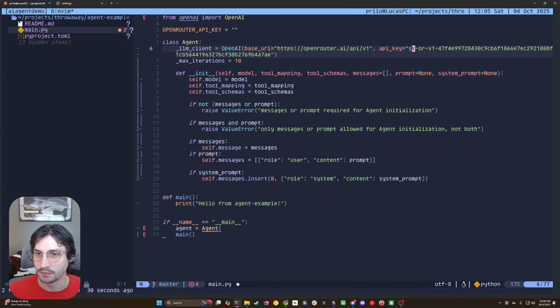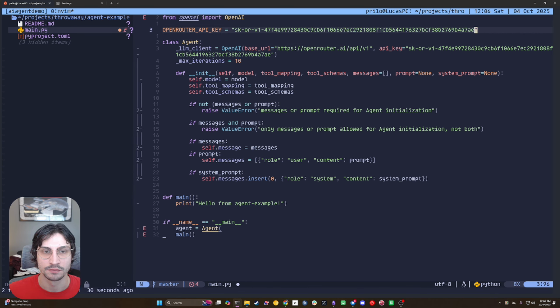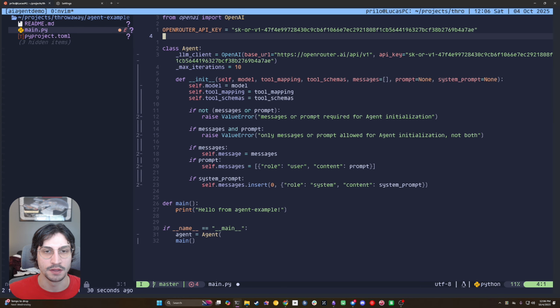Okay, ignore my atrocious Vimfu. And then we're going to add the model ID up here as well. And that's just going to be Anthropic, Claude Sonnet 4.5. Is that how they format the... Yes, it is. So that's going to be our model string.